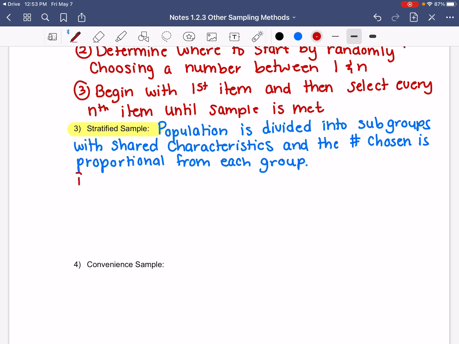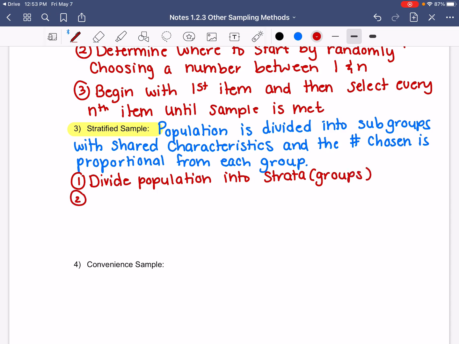All right, so our steps. The first thing you want to do is divide your population into the strata or the groups. Then you're going to make a table representing the strata with the number in each group.